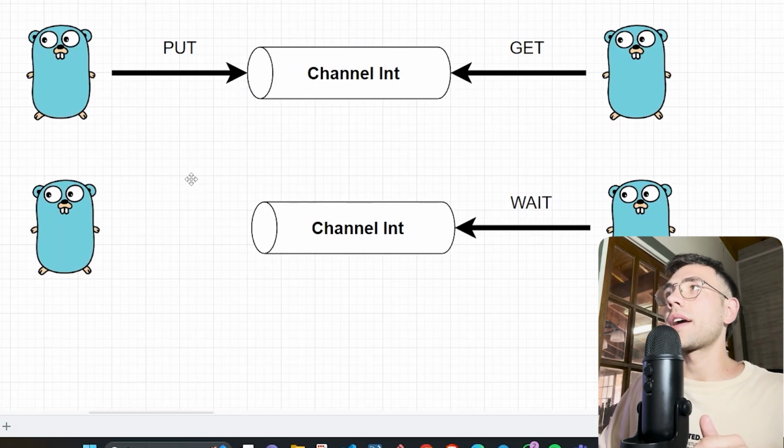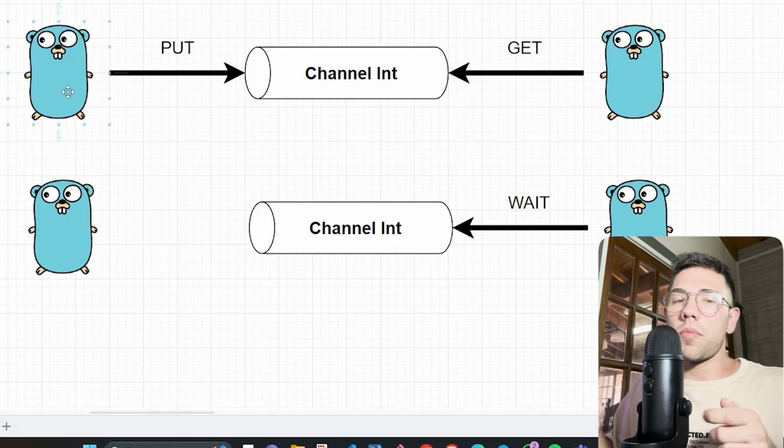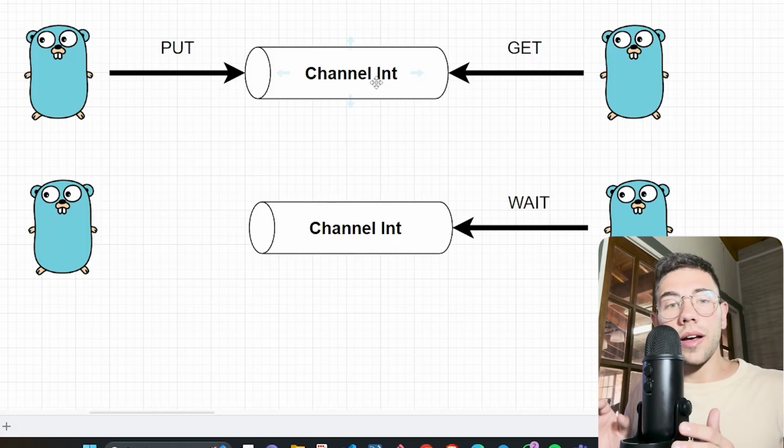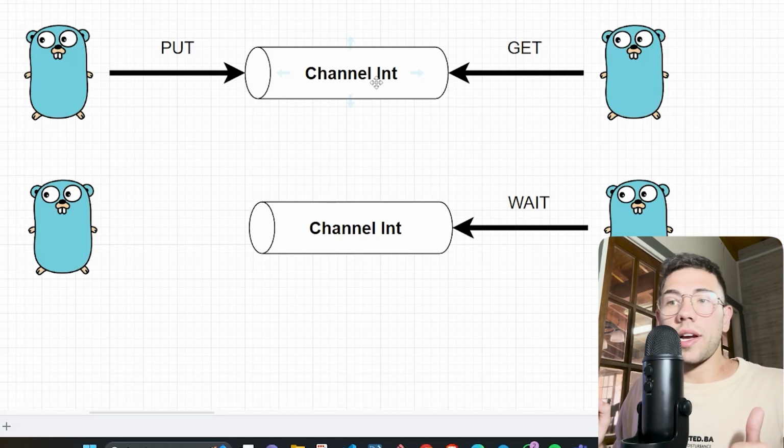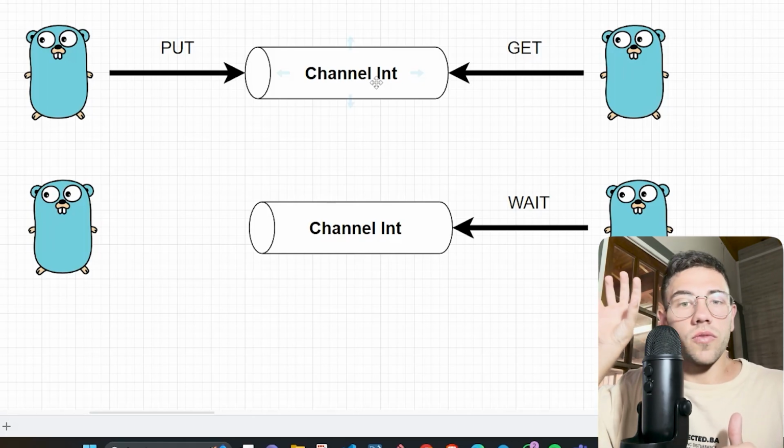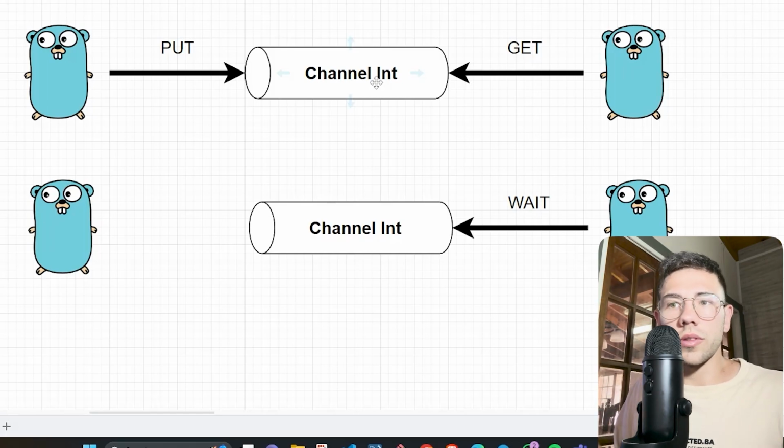Okay, so here in this diagram we can see this coroutine puts a message on this channel of integers, because every channel has to have a specific type. It can be a struct, but it has to have a type. If there is a channel of integers, we cannot put strings here. And the same for structs. If we have a struct named, I don't know, dog, we cannot put another type of structure like cats on the channel of dogs. So we have to respect the type of each channel.